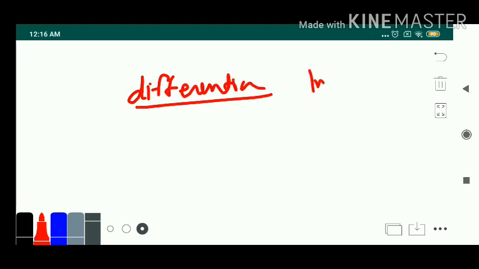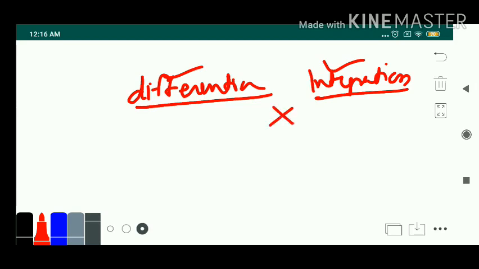Okay, so before moving to the bigger topics, I hope you guys know what is differentiation. It's a math topic, guys. Differentiation and integration, because from here, differentiation and integration will be used a lot during physics. I'm not going to take the entire thing from the math point of view, only the portions required for our physics. Okay, so before going to instantaneous velocity, we'll first go for the concept of differentiation.